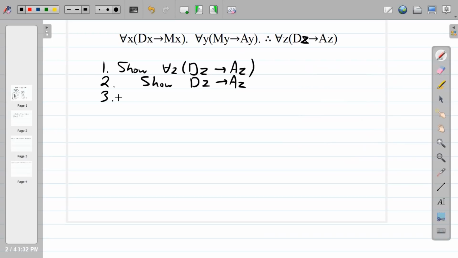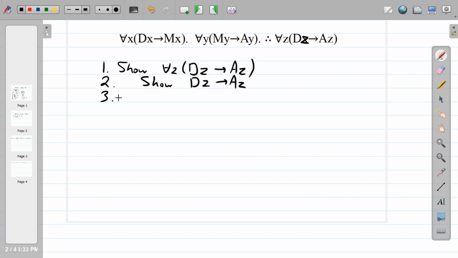Okay. So we've started a universal derivation. We wrote a show line for our universal, and now we're going to try to show an instance of it that's totally arbitrary. So now it's just a matter of trying to show this conditional. What do we do when we have a show line for a conditional? We start a conditional derivation. Same old, so again, there's a decision tree. When you look at the show line, what should I do now?